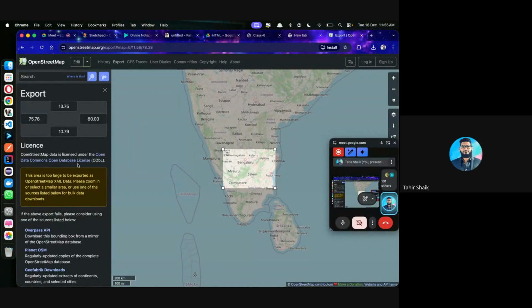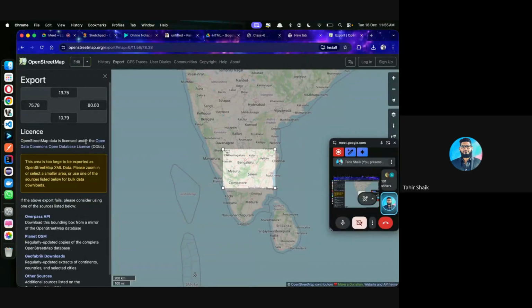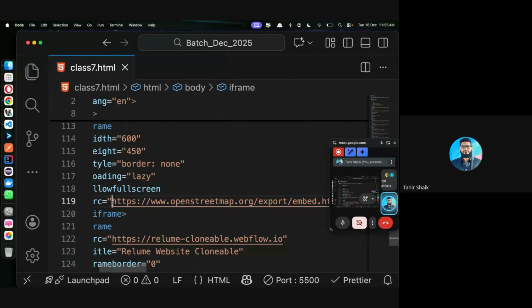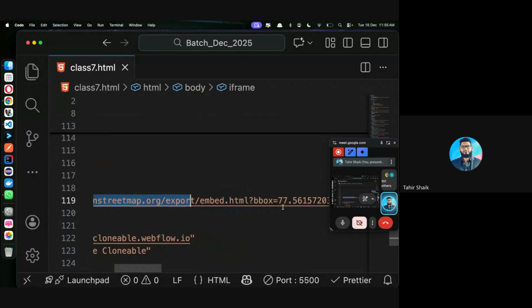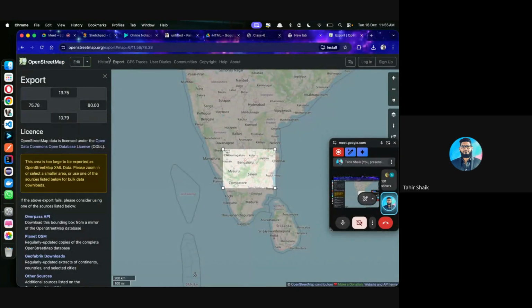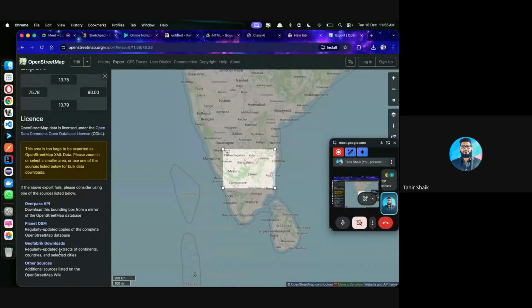There we go, you will get the details. Using these details, we'll go back to our code base. You can copy paste the URL of the embed. So you'll have the option to export, and you will get these details.